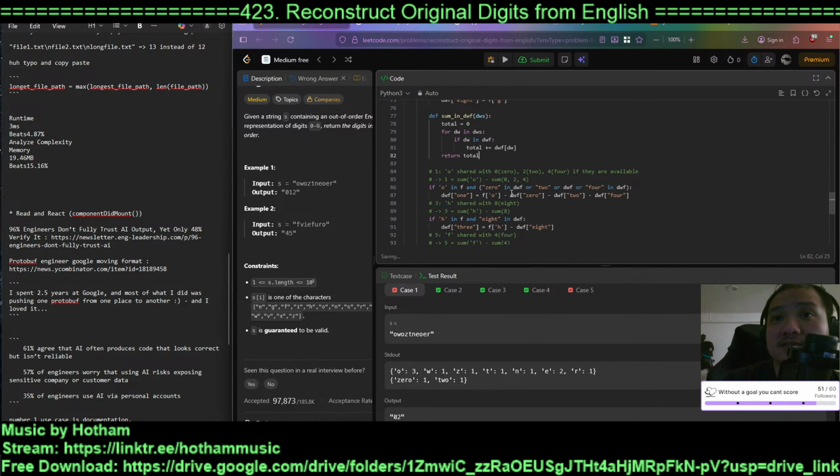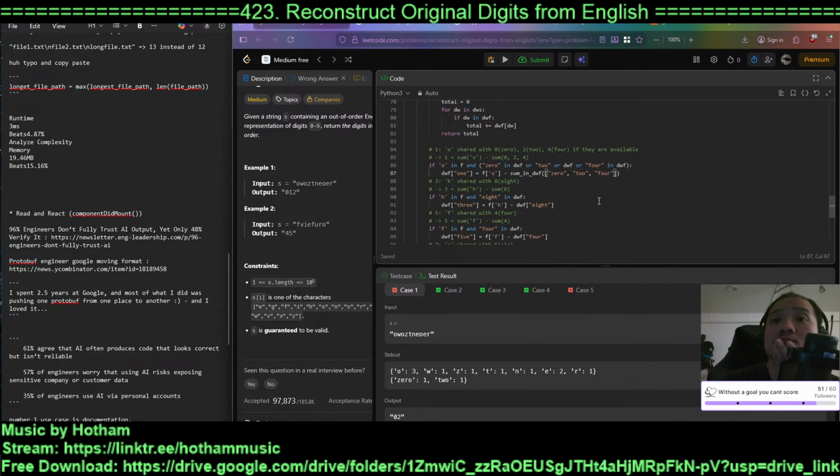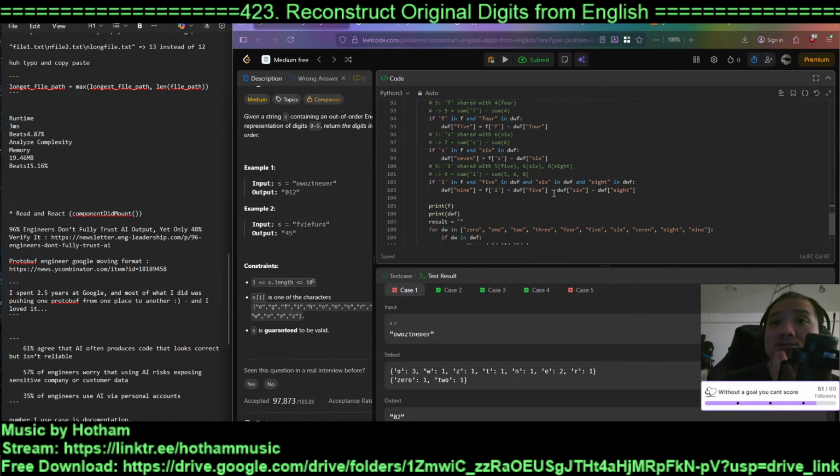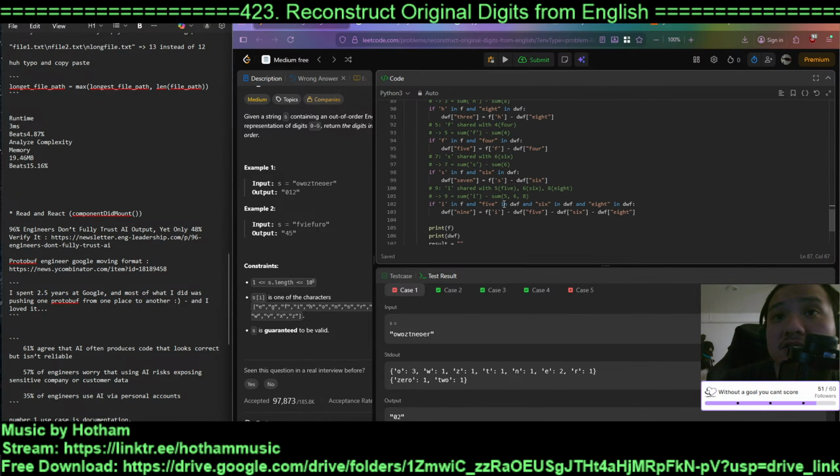So basically this is minus in GWF, pass 0 0 2 4. Okay, all of this is fine. This one also has to change in this to be or.